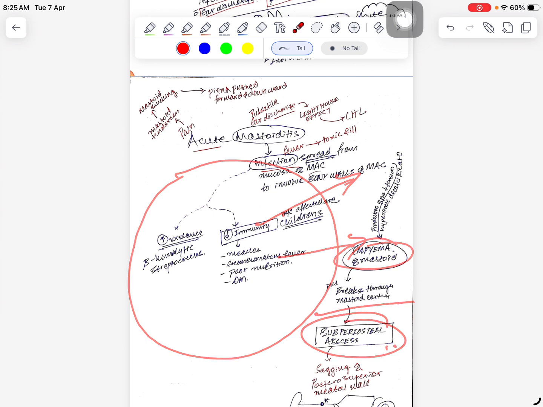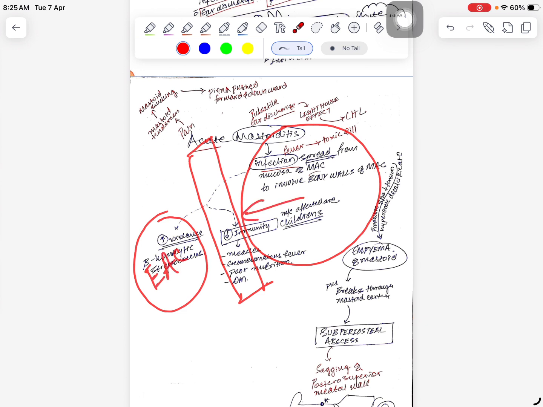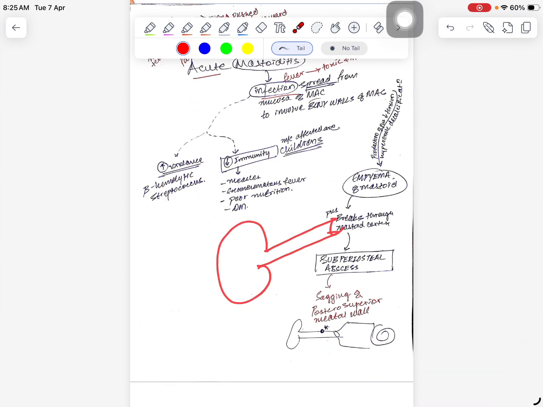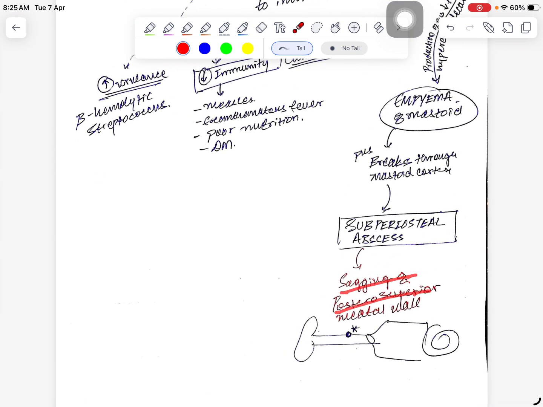And then since this big mastoid air cell is there, it is sharing the common wall with the external auditory canal. Because of this pus spread, there is a bulging of the external auditory canal. When the ENT surgeon looks through the otoscope, he sees the posterior superior wall sagging in the external auditory canal. That is sagging of the posterior superior meatal wall.